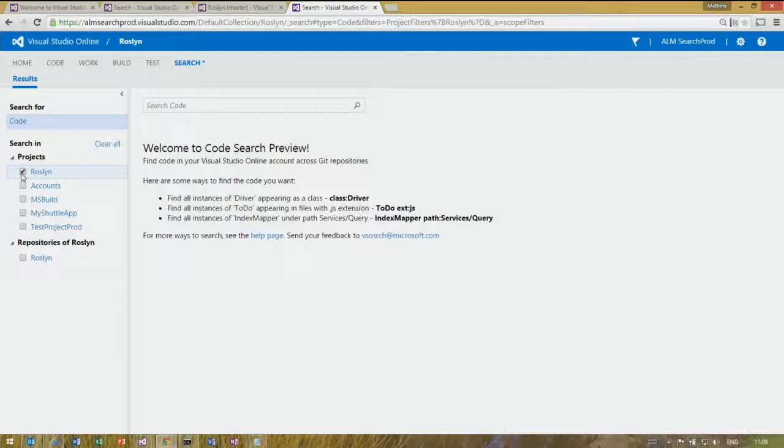If I have selected a particular project, you can drill down to particular repositories within that project as well. If I have not selected any particular project, nothing selected means select all, so then it will search across all repositories. But if you have scoped it down to a particular project, then you can sub-filter it for repositories within that project as well, as you can see on the left-hand side.